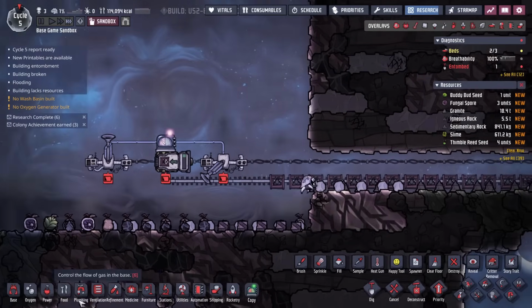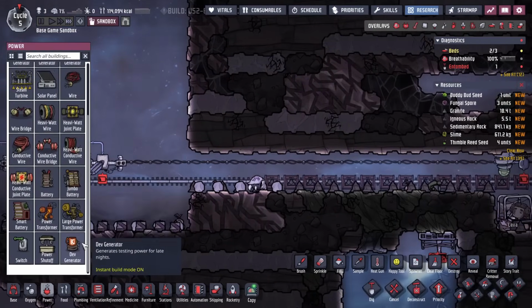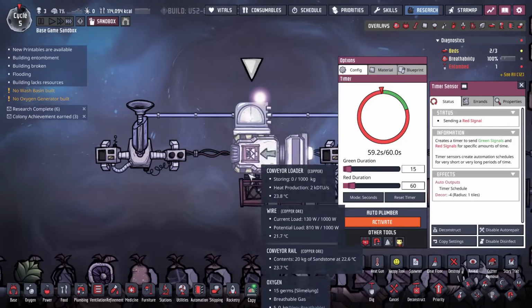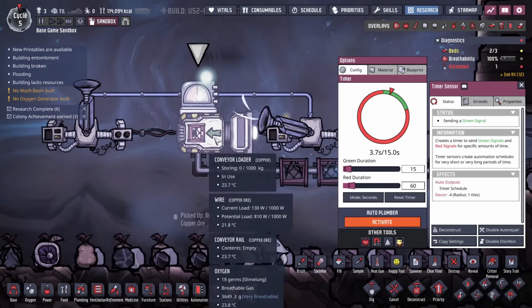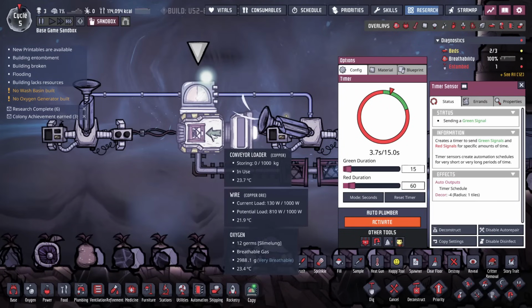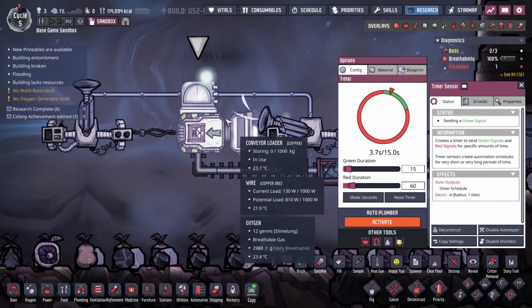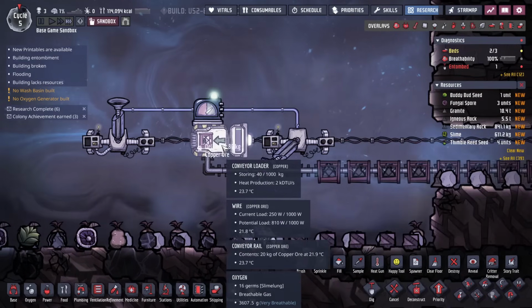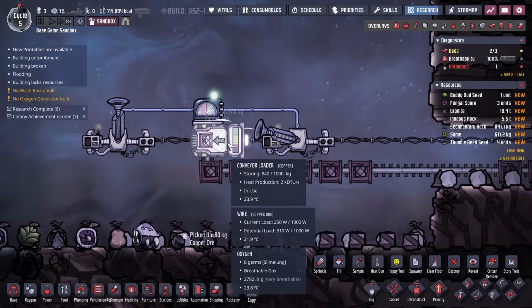Oh, nice, we're out of power. We'll add a debug generator here just to keep this running. So once we get up to the green part, we can see that the conveyor loader is now empty and it needs more stuff. So we're at the timing that this is about ready to turn back on and load this back up. And it's going to pick up huge packets this time.